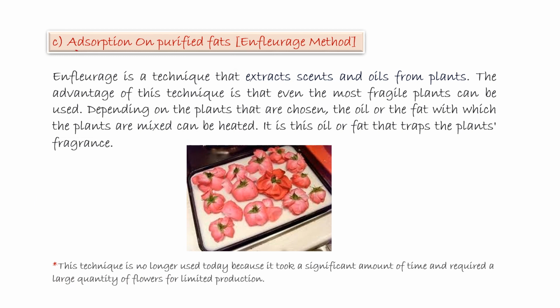Third method, adsorption on purified fats. We call it the Enfleurage method. In the Enfleurage method, even the most fragile plants can be used. Depending on the plants that are chosen, the oil or the fat with which the plants are mixed can be heated. It is this oil or fat that traps the plant's fragrance.